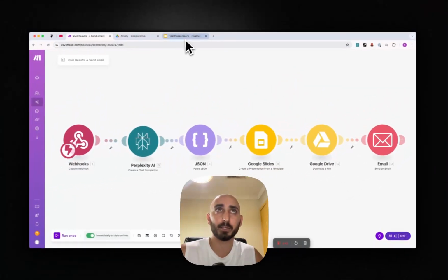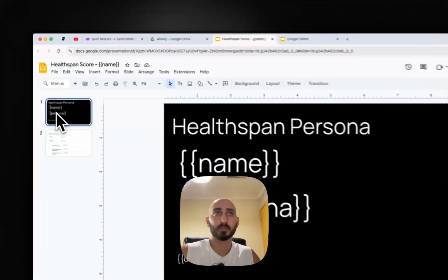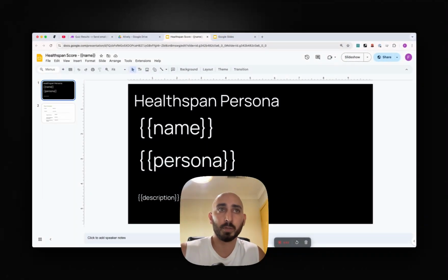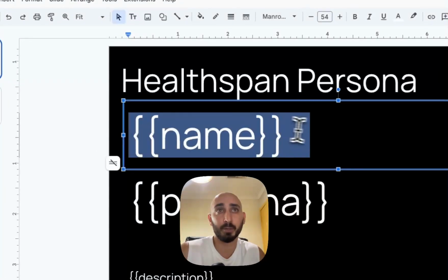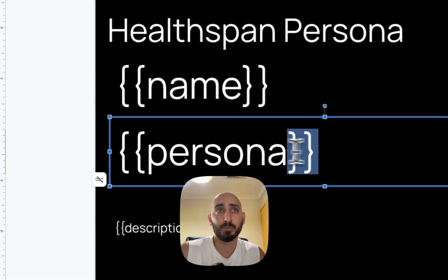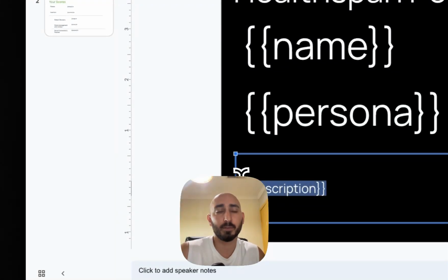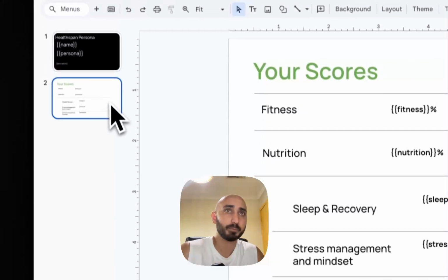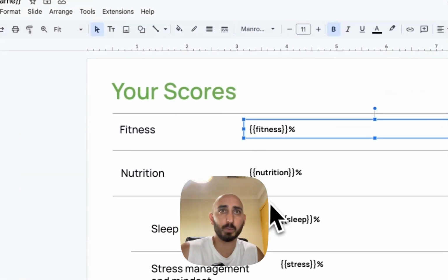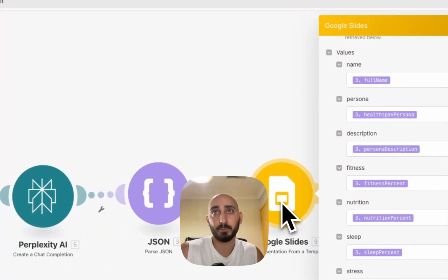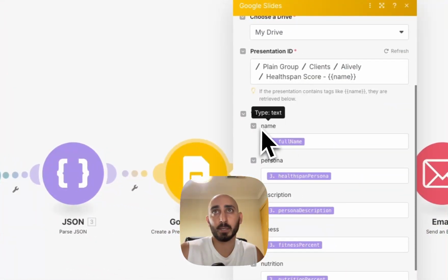And so I'll actually show you what this looks like. This is the template in Google Slides. It's really important that you get this right. So you start off by defining your variables. These variables are defined by two curly brackets on either side. And once you have that, you can work backwards from here. See, I've got my scoring data in there as well. You connect your slide template and it automatically picks up the variables that are in here.